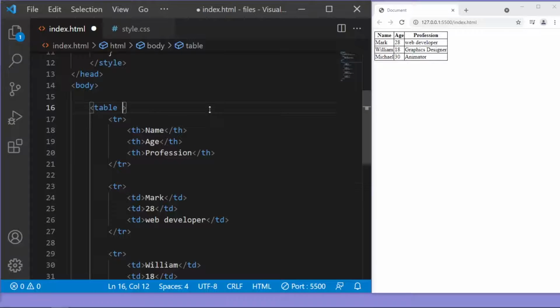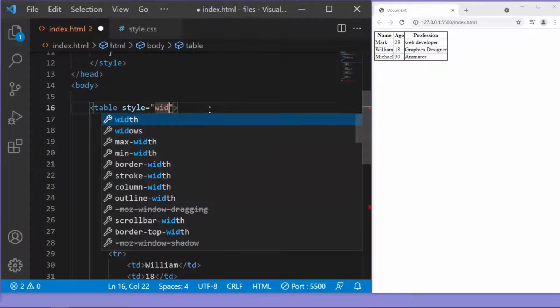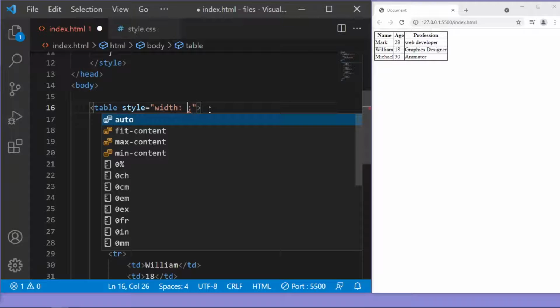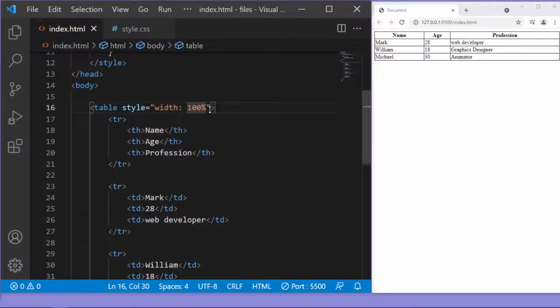First, define style attribute here, and the width would be 100%. Hit save. Yes, that looks pretty good now.